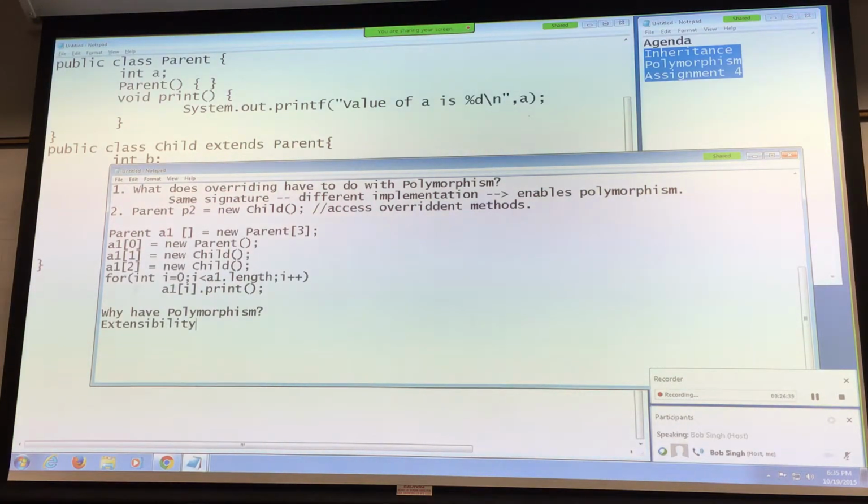Extensibility, reusability, right? I mean, I think a very complicated question is, what is extensibility? Well, I've created a book, right? I want to build the next version of the book.